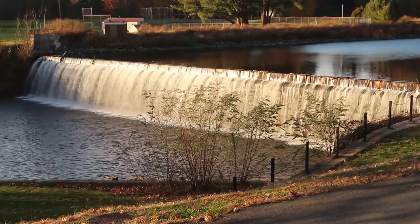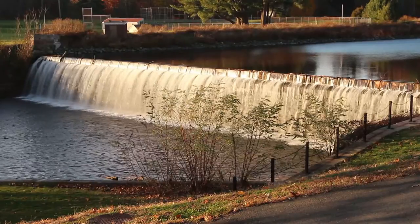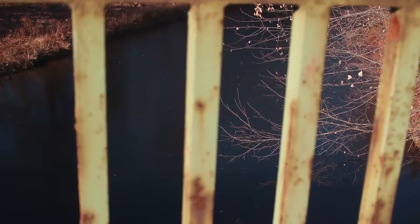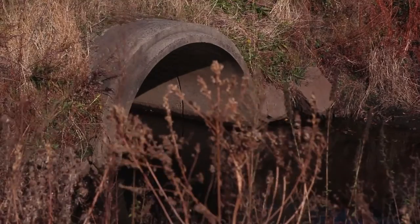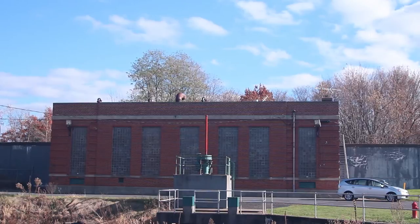The flood control system starts at College Lane at the dam on Paradise Pond. The Old Mill Riverbed was diverted down across West Street to South Street and then to the Oxbow. The drainage from the lower portion of the city still follows the Old Mill Riverbed to the flood control station.